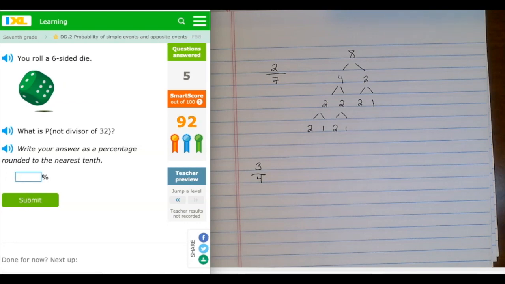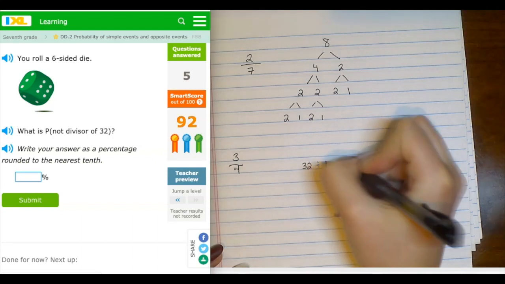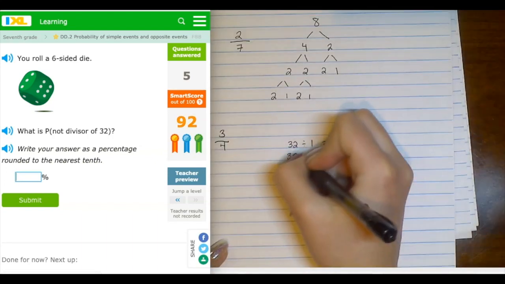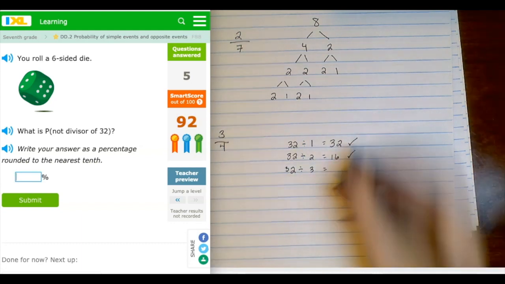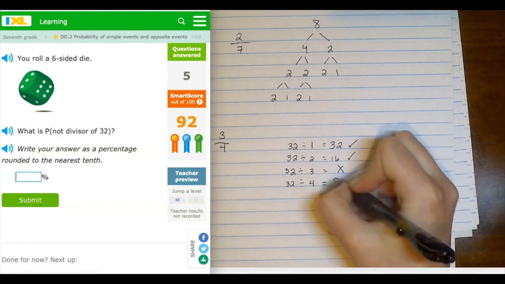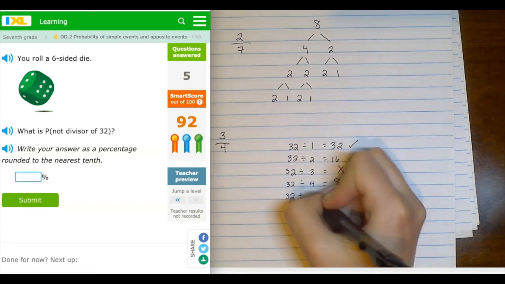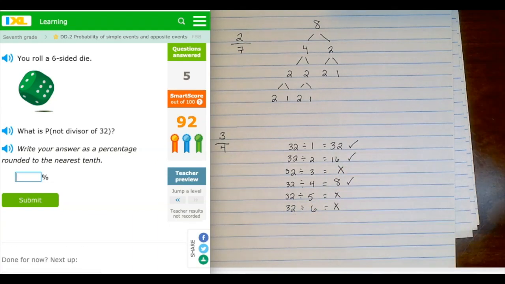And we'll do one last one. Not a divisor of 32. Again, divisor, factor, we're looking at these numbers that can be split up. So for this 6-sided die, we have 1, 2, 3, 4, 5, and 6. And so which of those numbers go evenly into 32? 32 divided by 1 is 32. So that one works. 32 divided by 2 is 16. So that one works. 32 divided by 3 is going to be a decimal, so that one will not work. 32 divided by 4, does that work? Yes, it does. It is 8, so that one works. 32 divided by 5 will be a decimal, so that won't work. And 32 divided by 6 will equal also a decimal, so that one won't work. So it looks like we have half of our options that work as a divisor of 32, which means half don't work. So for our P not a divisor of 32, half of them are not, so that'll be 50%.